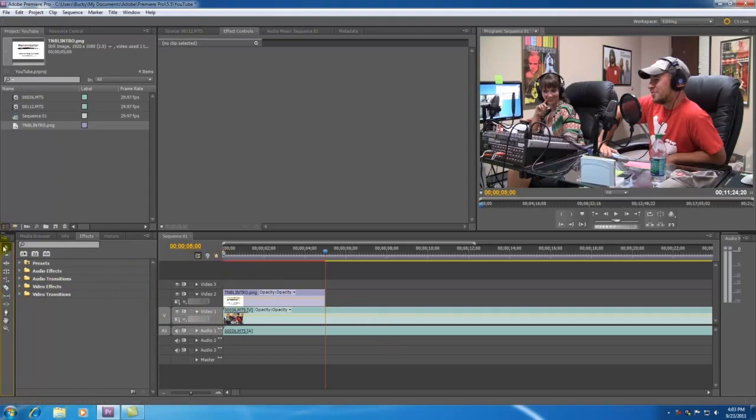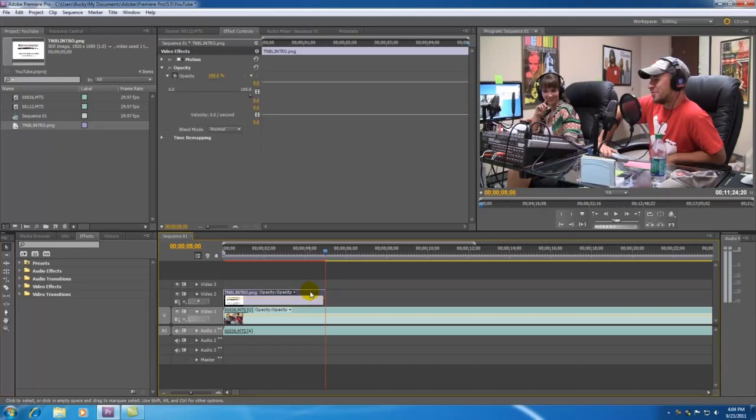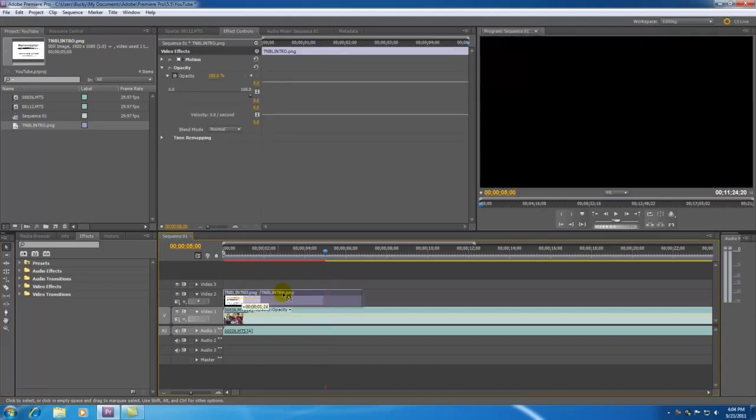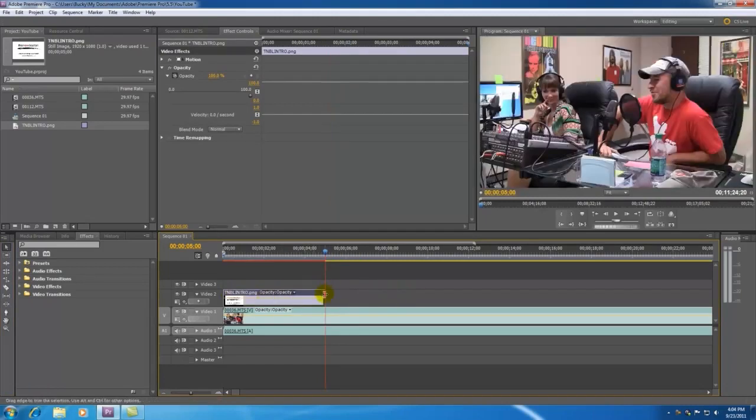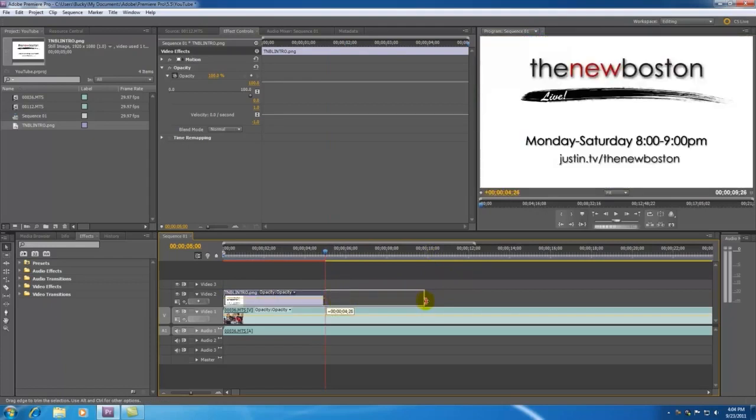So the very first tool is the selection tool, and the hotkey for this is V. Now the selection tool is the tool that you're going to use 90% of the time. It's your main tool. You use it to select clips. You can move clips, and if you go to the end of a clip, for example, this title is 5 seconds long and you want to make it longer, just go to the end of the clip, and it's going to change into two little arrows with a bracket. Pull this out, so now your title is 10 seconds long instead.